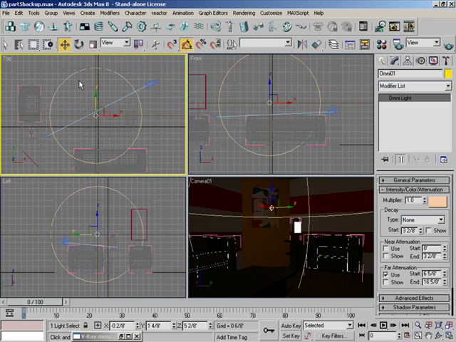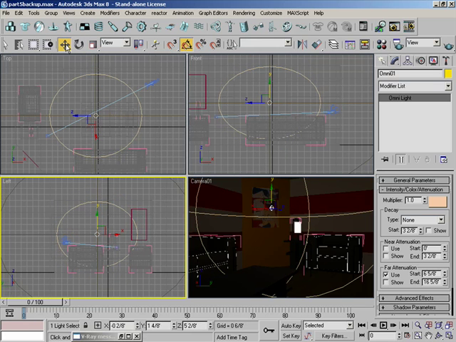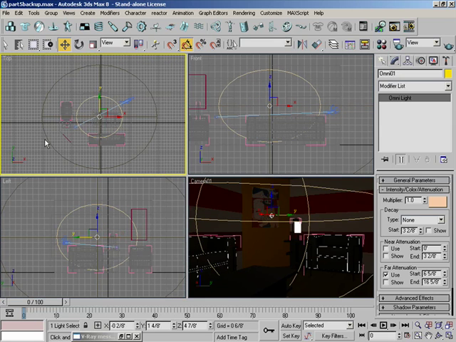Far attenuation we're going to use, but what we're going to do is get the start attenuation inside our room using the scale tool and scale it on the inside. And this being the outside means it's going to be the brightest here and work its way out and die off here. And we'll have it die off just outside of the interior, like so.